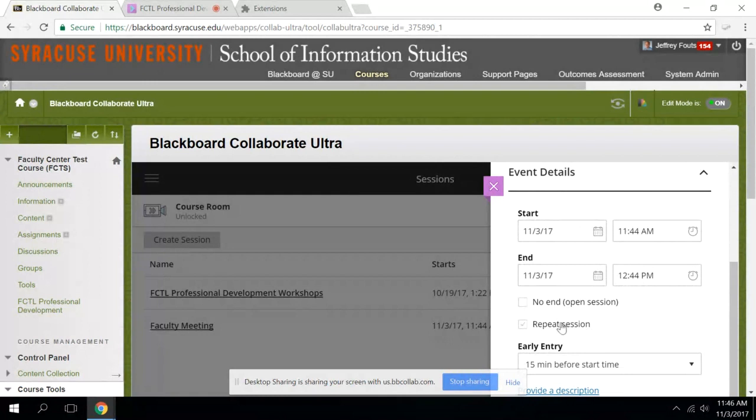And then you can do a repeat session. So if you do put an end on there, a lot of instructors use Collaborate Ultra for office hours. So they'll create a different session for each time they offer office hours. And typically it's the same day and time, just a different week. So they'll just repeat the session weekly.